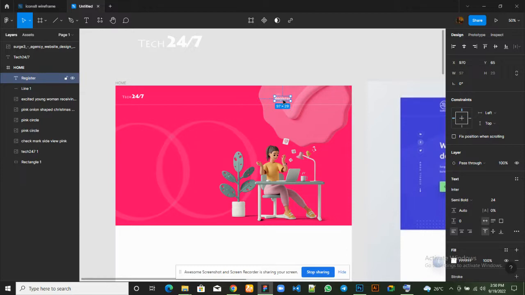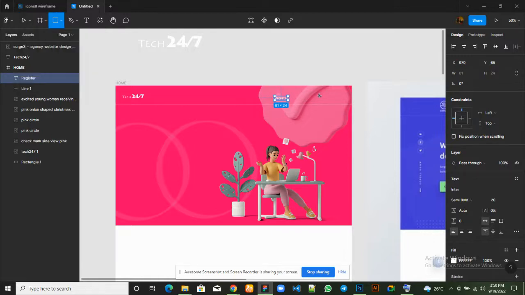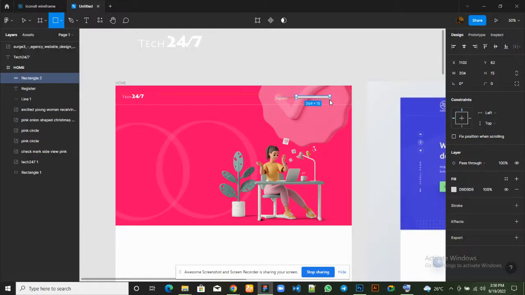Okay, so we're using 24 as the size. So I think 24 is too big, so let's go ahead and use 20. So yeah, this is 20, and we'll go ahead and draw a box for our button.